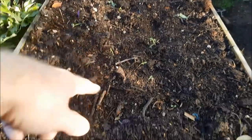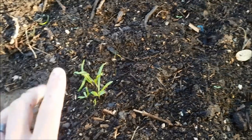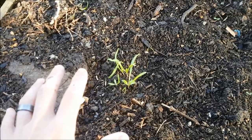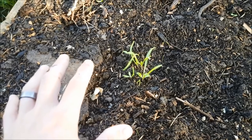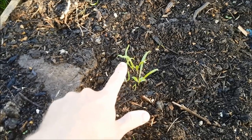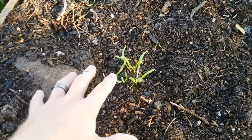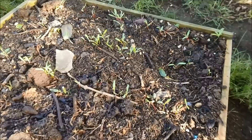We will probably move some of this chard over and prick these out and thin them into lines. I may even go out and get a few more seeds — I think that seed packet must have been completely dead. I may run out and get a few more seeds and just see what happens. It's a little bit late now to be sowing outside, although they can survive the cold once they've got a few established leaves on them, and if they're cloched it depends on the winter. It is getting a bit cold for germinating seeds. Spinach — not so great. Chard — absolutely tons of the stuff.